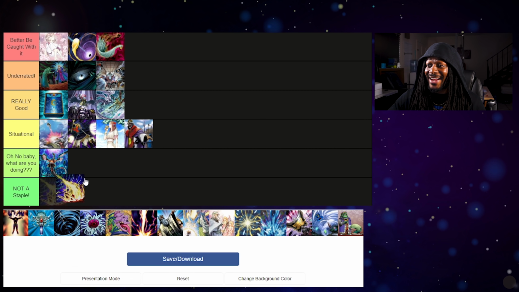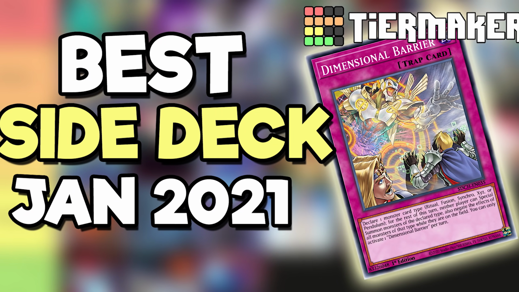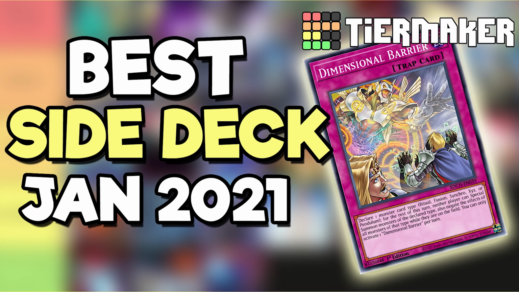Lightning Storm is a card that is completely underrated. Now, it's starting to feel like this is a sideboard tier list, and I actually just so happen to have made a sideboard tier list for the players that want to see that. That's actually something else we might have to update in the near future. But Lightning Storm is really good against those back row heavy decks and can get rid of those boards the same way Dark Hole can.